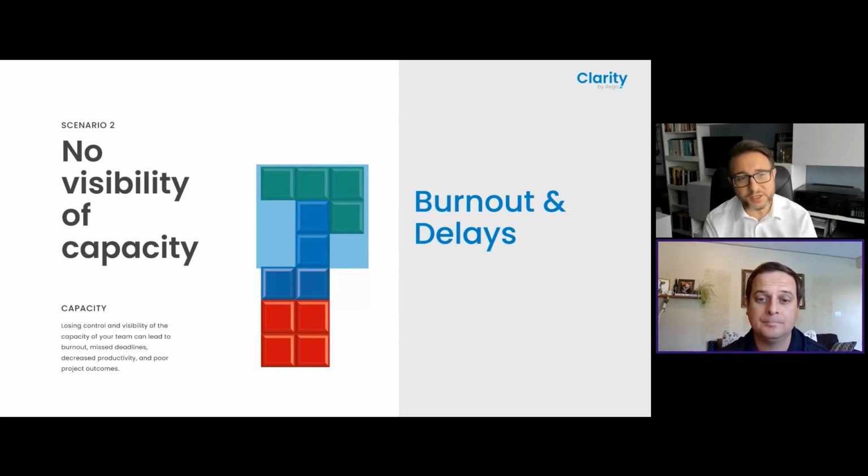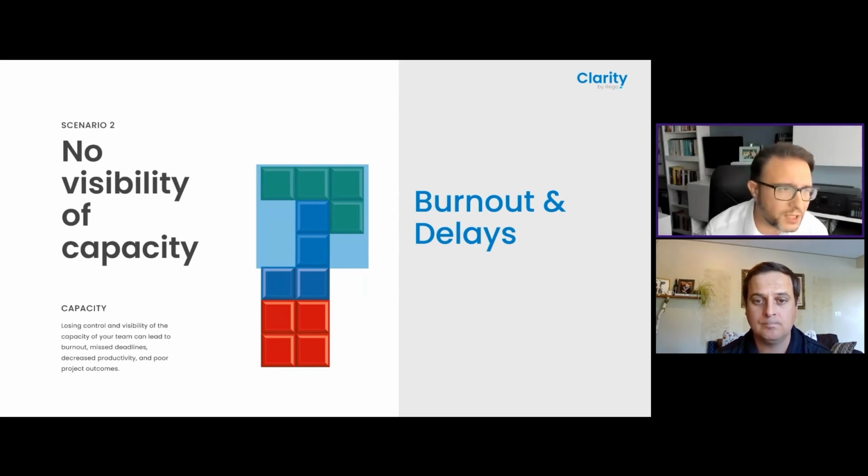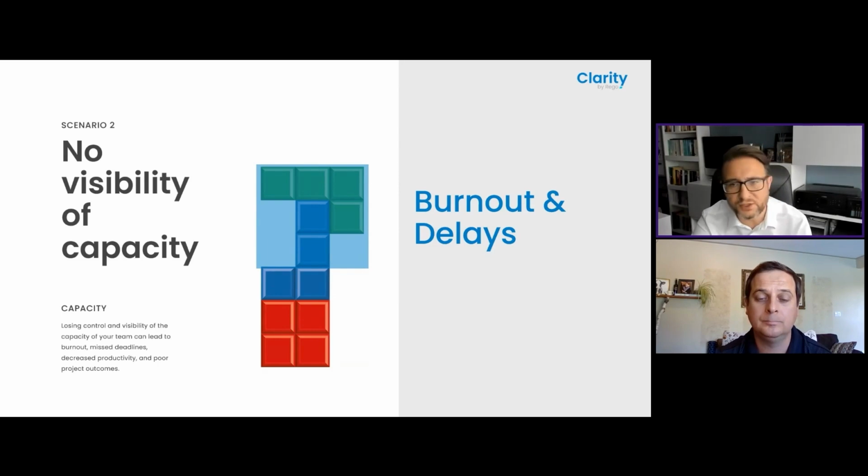Yeah. I mean, even in this example, if you look at week number 2, I'm basically asking my 3-person team to do a workload of 6 people. Weekends, overtime, you might be able to do that for a day, but doing it weeks and weeks on end, unsustainable. So essentially, the key takeaway from this is it's simple. If you can't record and control your team's capacity, you can't manage it effectively. And that leads to missed deadlines, decreased productivity, and ultimately burnt out teams.